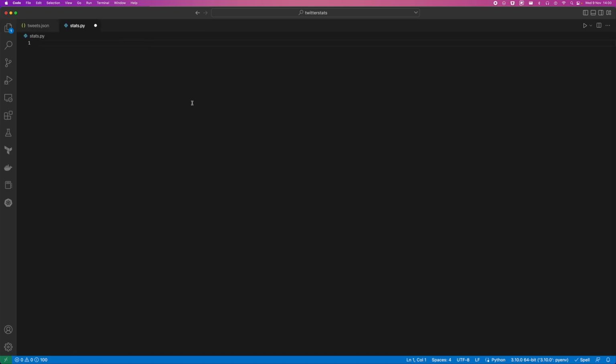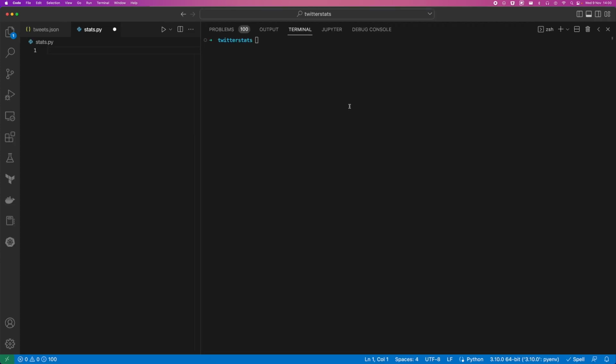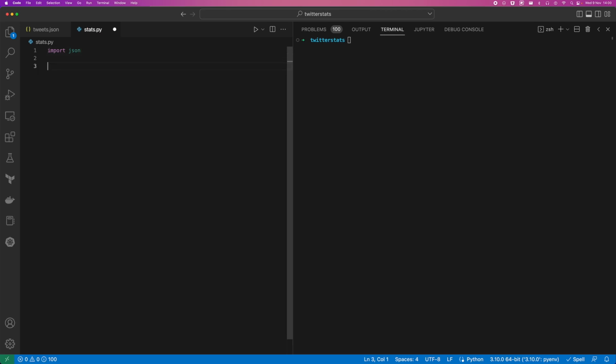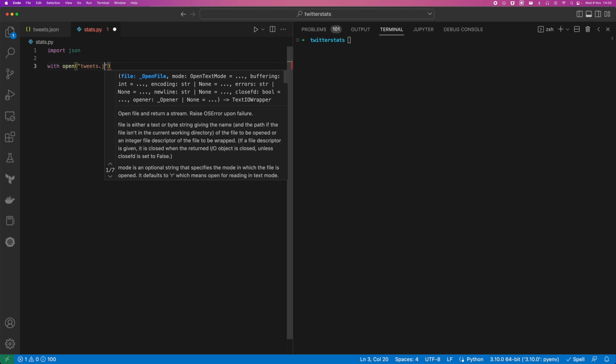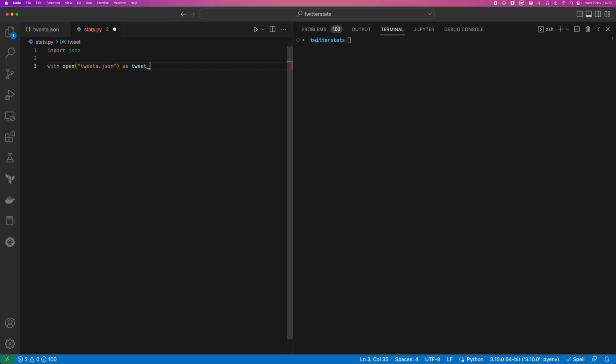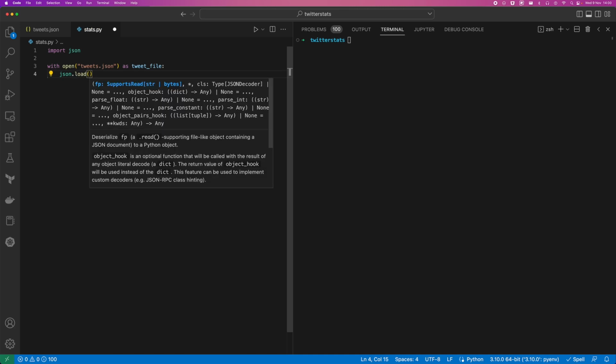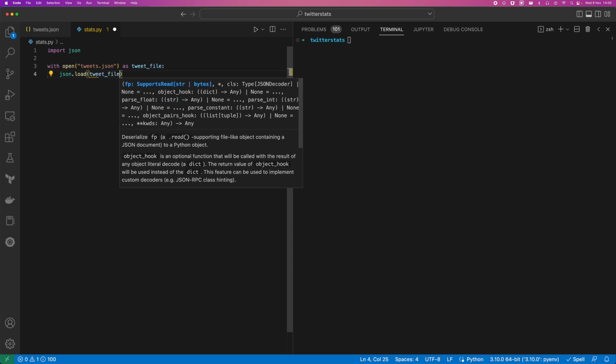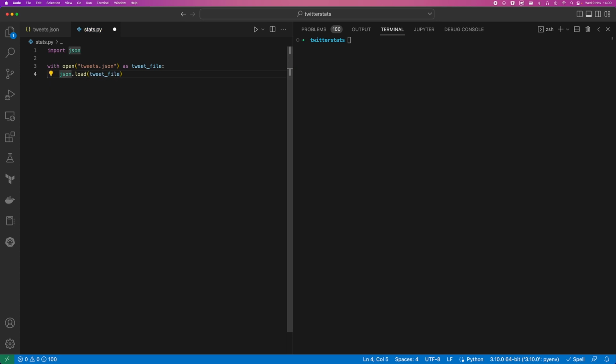So what we want to do is get hold of them and basically order our structure. So I will reorganize this a little bit so that you can see what's going on. Let's make it a little bit bigger, hopefully. So first of all, we want to load in the JSON. We do that by just opening the file, and then we're going to use json.load to basically get that into a list format, a bunch of dicts, and let's call this tweets.